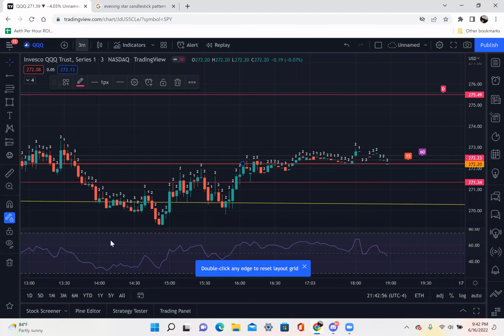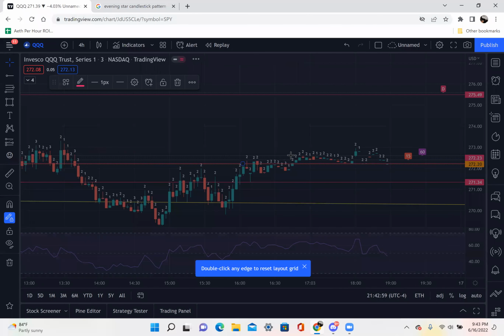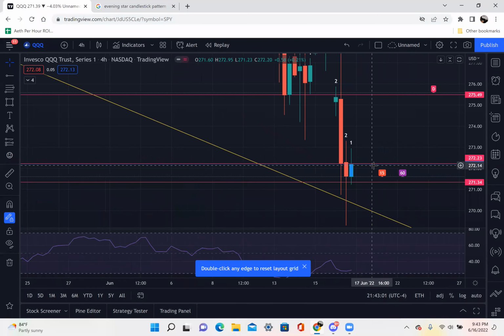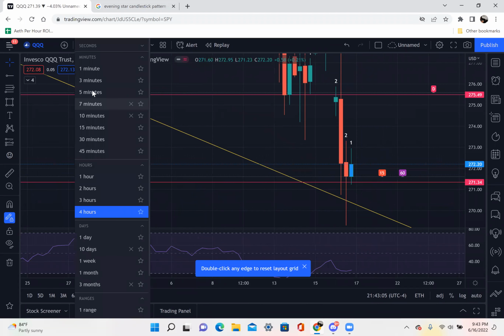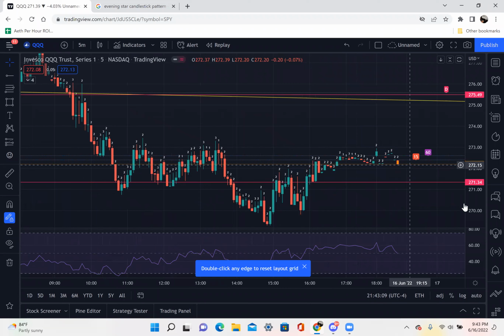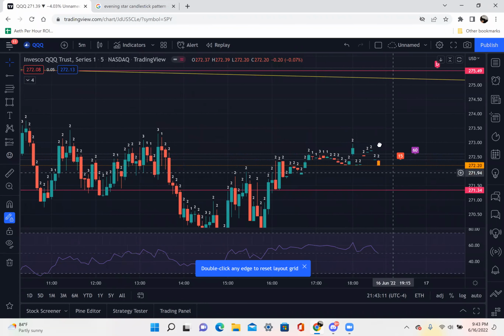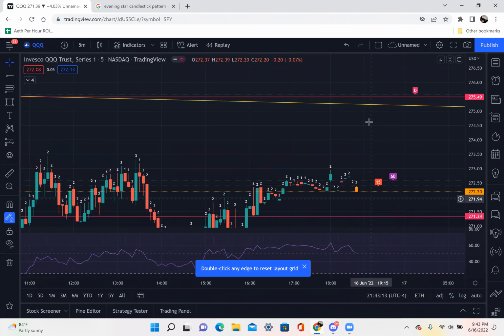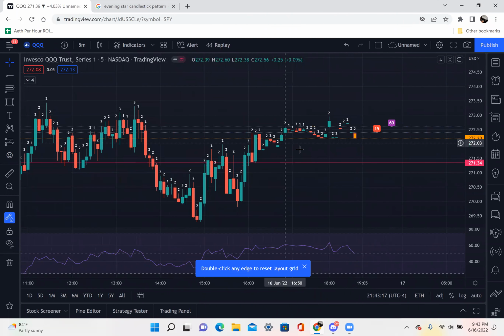So let me take that off just so I can show you that you're not getting confused. This is the one I drew, turn it off, go back to a 5 minute because I'm gonna draw it on there. I'm gonna see it regardless. It's right there, you see. But long story short, this is how you'll have your support and resistance. It's kind of far out and you're like, wait, but I see more support and resistance. Yes, you do, right? Because I'm gonna just draw it quickly right here.